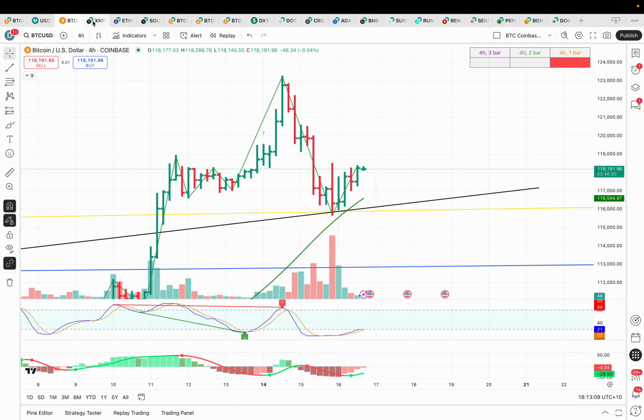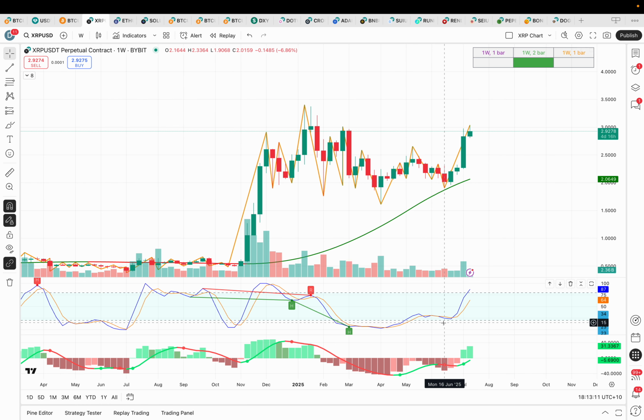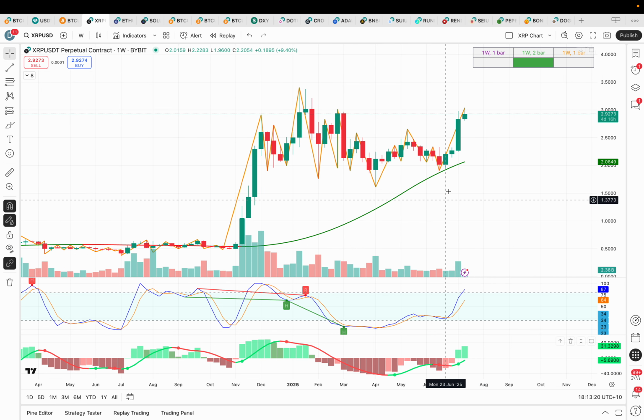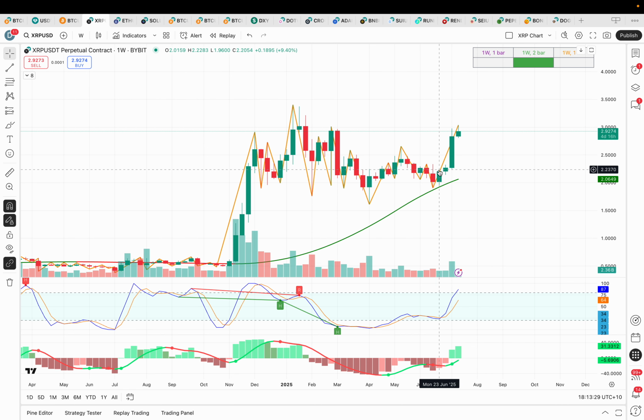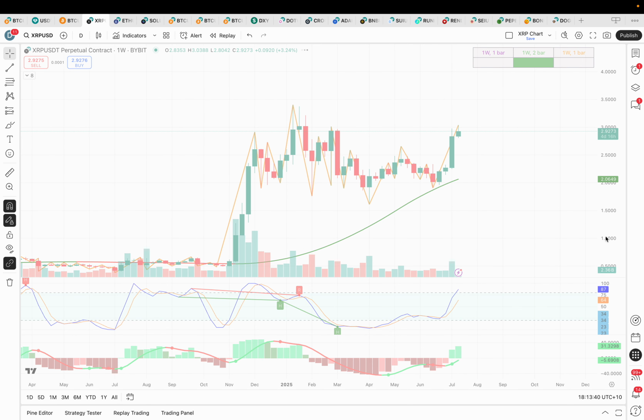Now, moving on to XRP, you can clearly see since our weekly BX trender flashed higher lows or breakout, ideally for altcoins, I would want to try and front run the trend, because if you wait for confirmation of the breakout, getting in at 284 to ride it to 290 versus getting in at 220 and having a stop underneath 190, your upside potential is 4 or 5 times what your downside potential is. So that's just the way I trade.